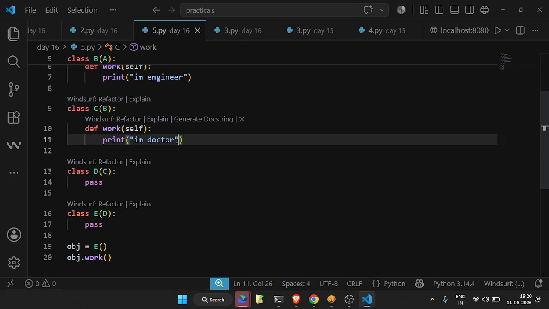No. Does my grandparent have? No. Does my great grandparent have? Yes. Then that will be printed. So it will check in a linear way. It doesn't go directly to it. First it will check, do I have? No. Does my parent have? Like this. Wherever it gets the result, it will stop there immediately. So that's the flow you should know.